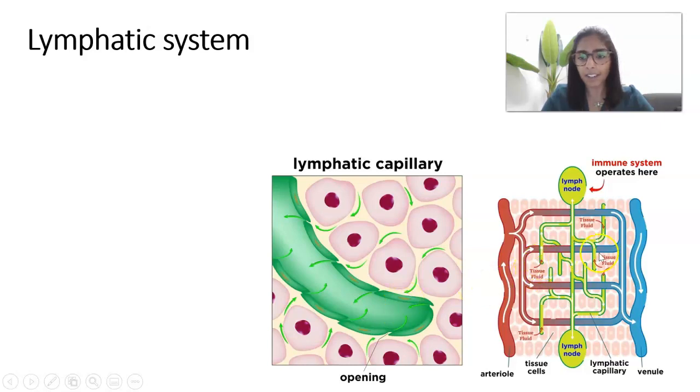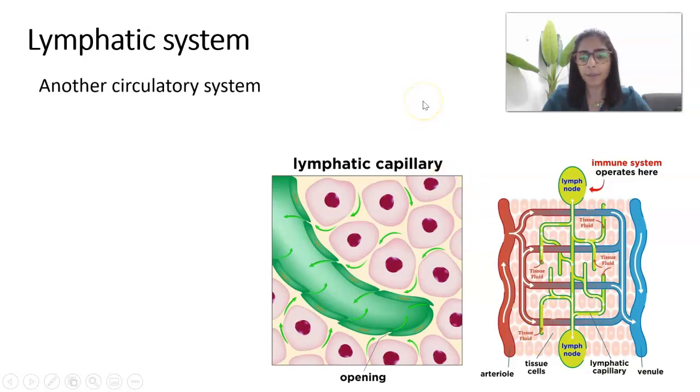What you can see here in this schematic diagram, you've got the arterioles, we have capillaries, and then we have a venule on the other side. Now, in between all of this, we have the lymphatic system shown in green. The circles are showing the lymph nodes, which we'll talk about later. And we have these lymphatic capillaries, and you can see they end in those kind of blind-ended ducts as you can see here.